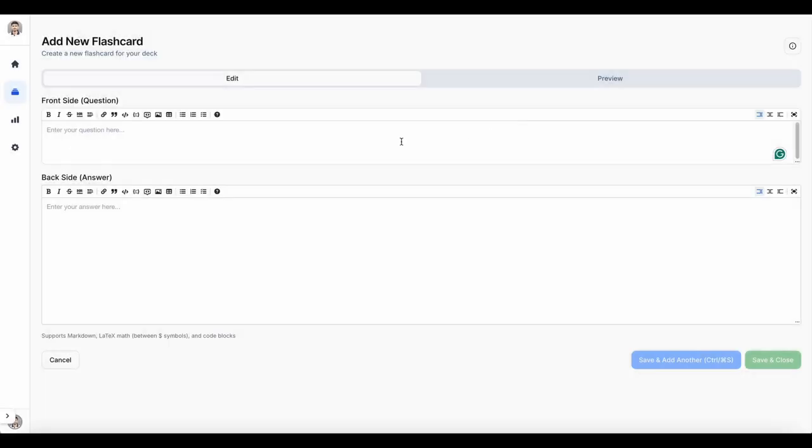For a quick demo, I'm going to add a single card. I'm pressing CMD 1. This brings the front section. This is the front side of the card. Then I'm pressing CMD 2. This is the back side of the card. Then you can either click Save and Add Another, which will keep you on the same screen, or you can Save and Close. You can also use the shortcut CMD plus S to do Save and Add Another. This way you can quickly add bulk amount of cards to your existing deck.